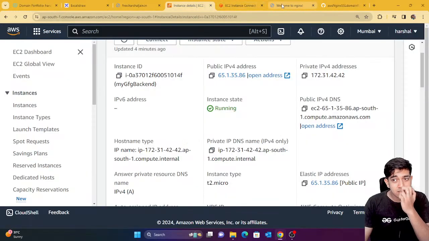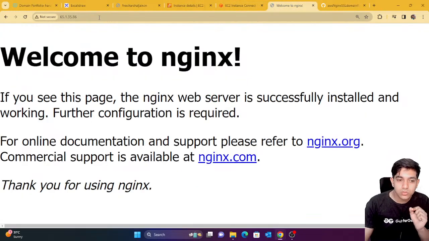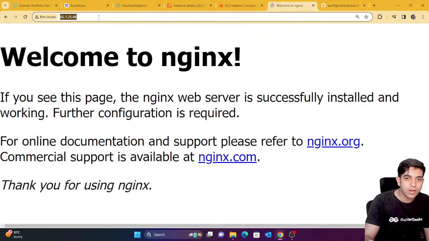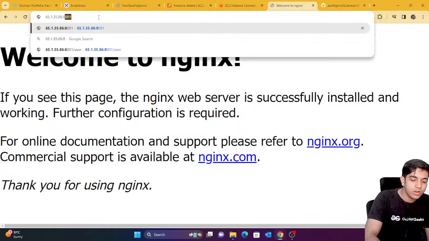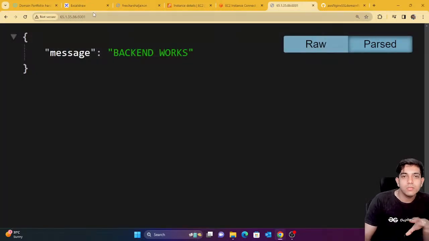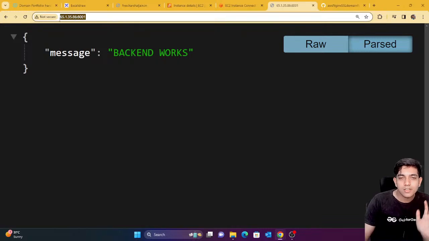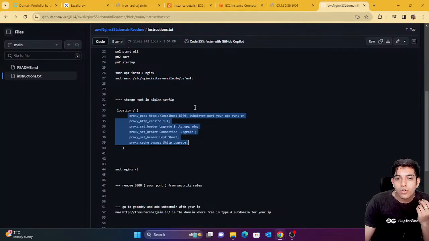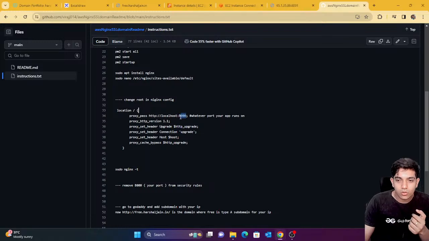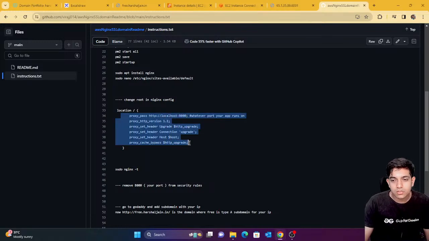And remember, your backend is running where? In localhost 8001. Okay, my backend is running on localhost 8001. If I write the port as localhost 8001, you can assume that this is localhost and 8000. My backend is running here, right? So what you need to do is you have to write 8001 here also. Okay, so I'll just copy this first.